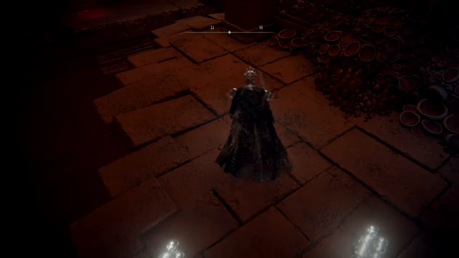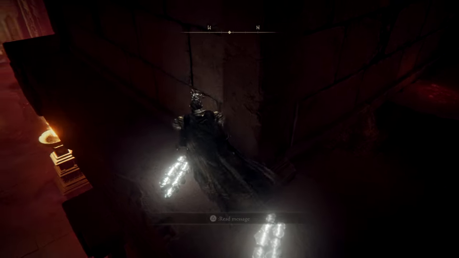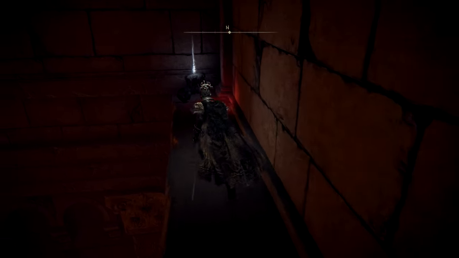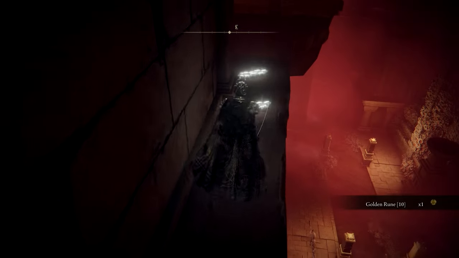See, it doesn't matter. This is a medium roll. If it goes over a certain threshold, it becomes a heavy roll. And that's what we don't want. Whoa! That's a big boy. Yeah, that's gold rune 10.